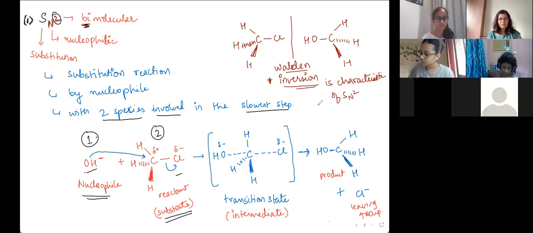So should we directly get on to discussing stereochemistry, or should I do the SN1 reaction also and then discuss stereochemistry? Let's discuss it now because it's in the flow. Then applying it to SN1 will be easy for you guys. I took this example now because it's the same thing. Where does stereochemistry play a very, very important role? Where have you come across stereochemistry being important? You guys have read about it.